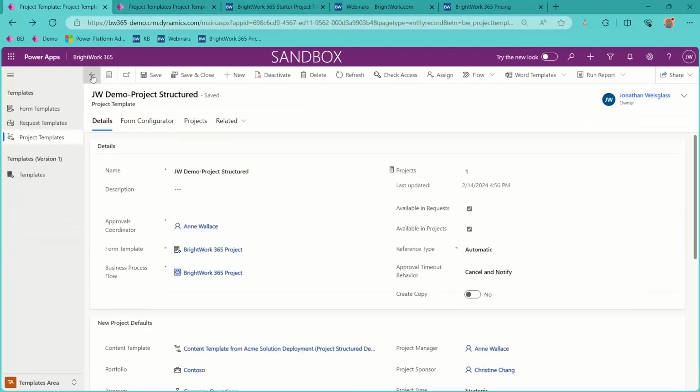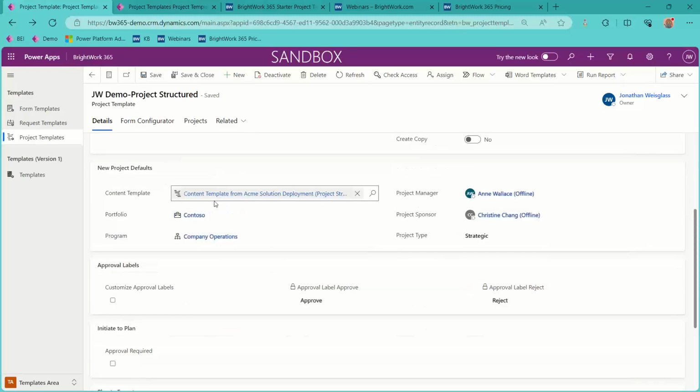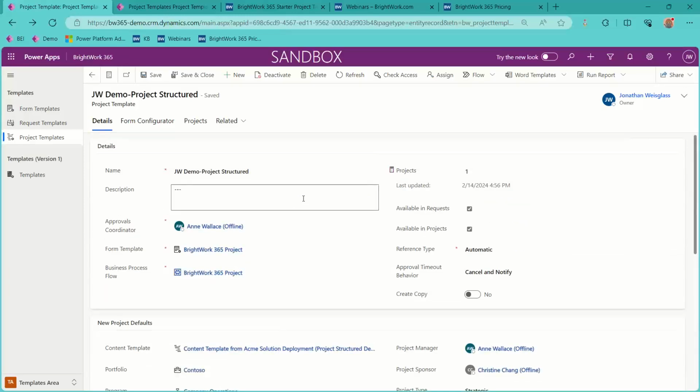Let's move on now to the next topic, which would be configuring and customizing the templates for your needs. So we went over an overview of the product. We went over content templates. Now we're going to get a bit into more configuration about what we can do. So here we have, again, we're behind the scenes. This is a project template that will be used to create new projects. We already went over how you can associate it with a content template. But there's a lot of other things that we can configure about this template as well.